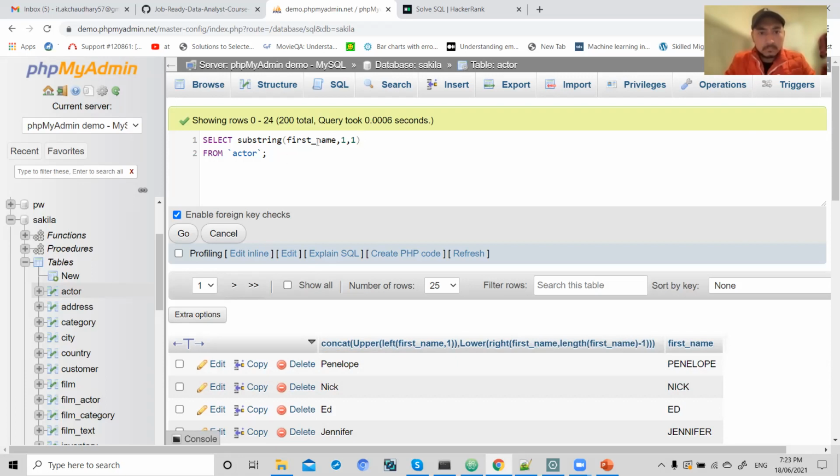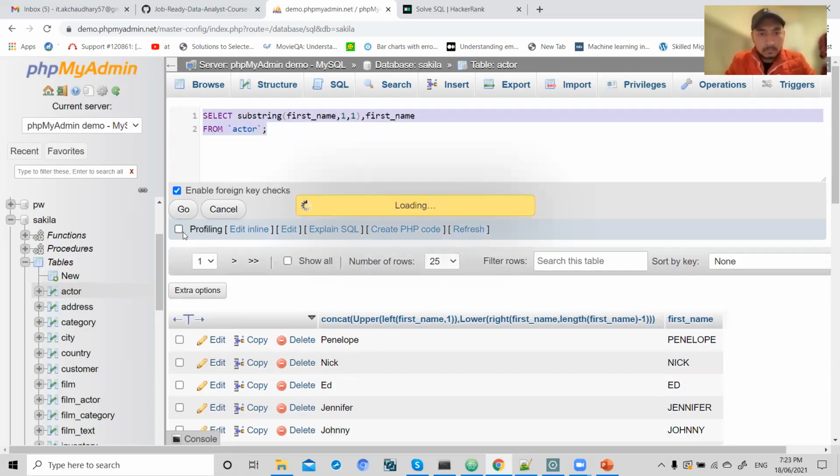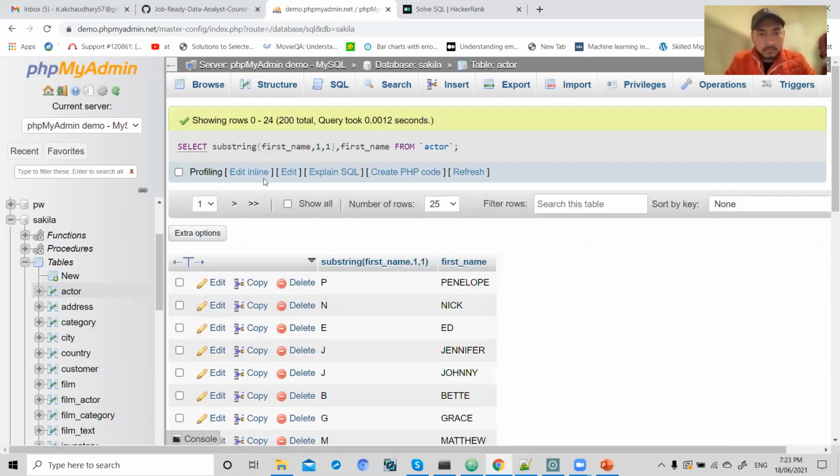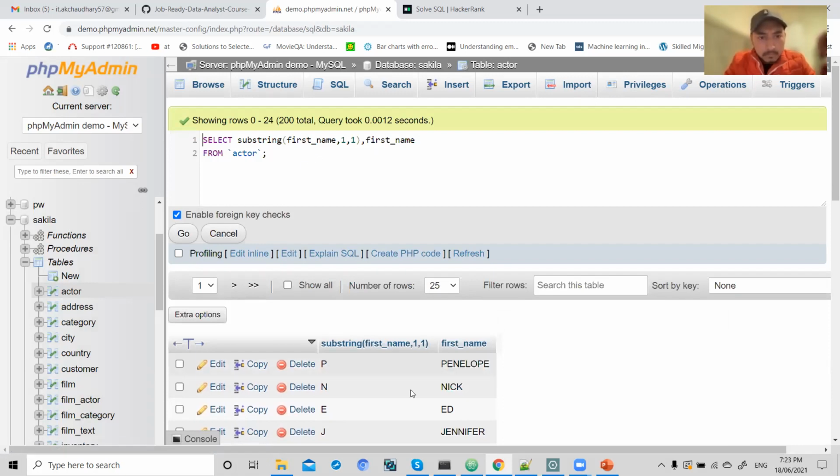This will give us the first character. Now we need all the remaining characters, right? For that, we again use substring of first name, and now my substring starts with second. And if you don't give anything, then it will go till the end.